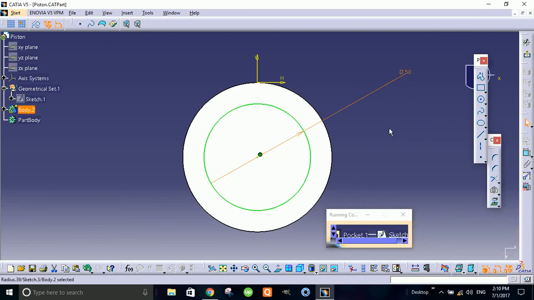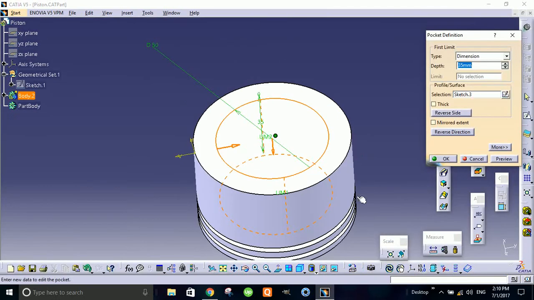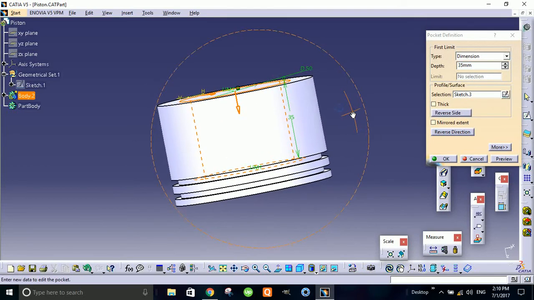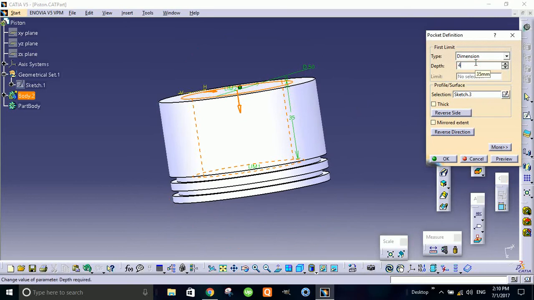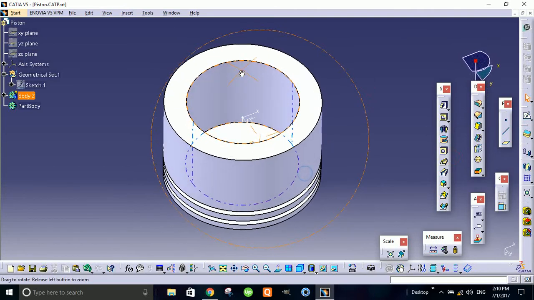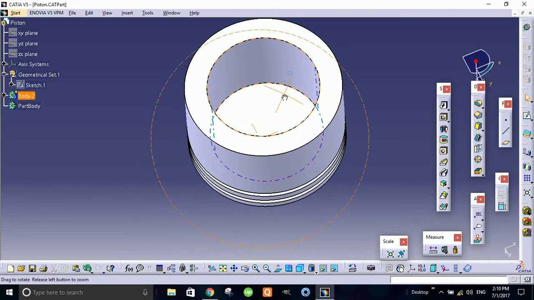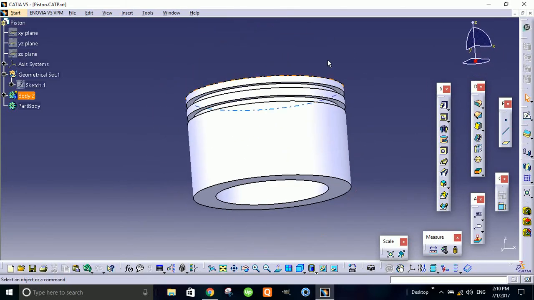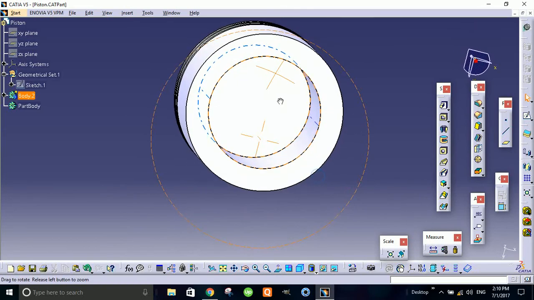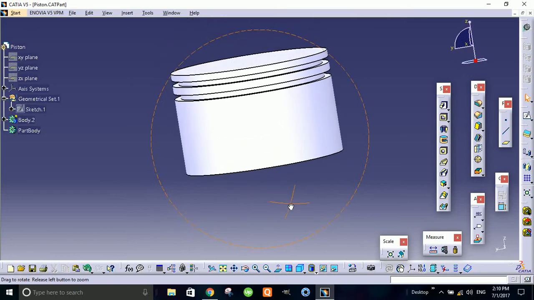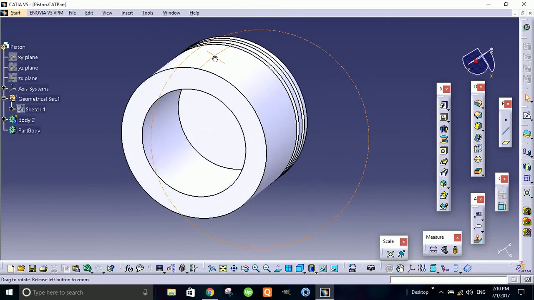I think that's good. Now we'll make it, let's say 40, so that with a diameter of 50 and 40 depth, the material is removed. Okay, it's looking like some sort of piston. You can make it more complicated and a more robust design.